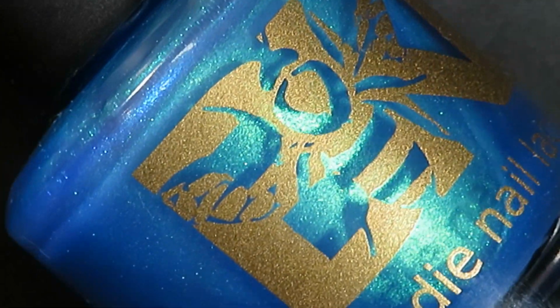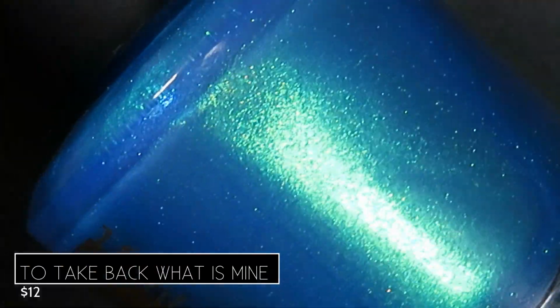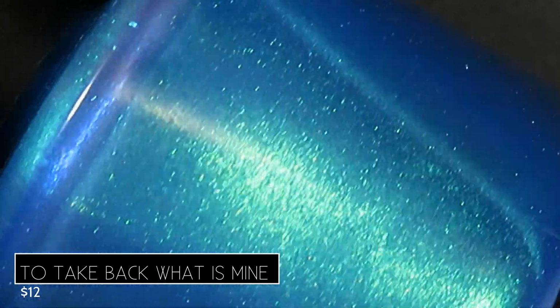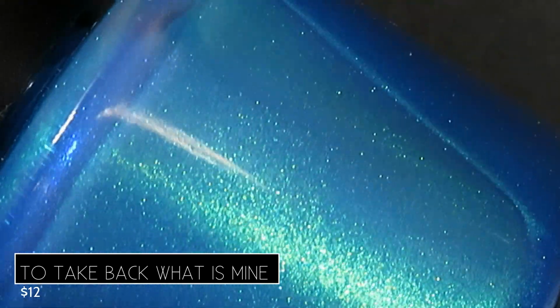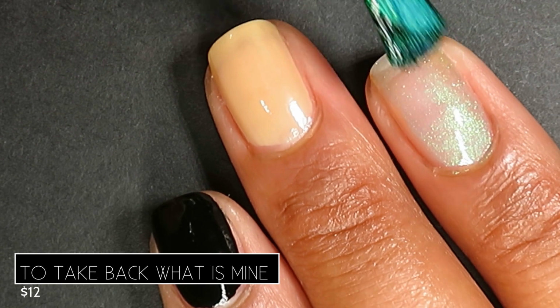This is the other sibling shade to Dumicorn. It's called To Take Back What Is Mine, and it's described as being a cornflower blue sister to Dumicorn with the same bright green to aqua shimmer. It's also going to retail for $12. I feel like this one is going to be a favorite among many. A lot of people love cornflower blues, and again, the shimmer in here is just so glowy and luminous. I love it.